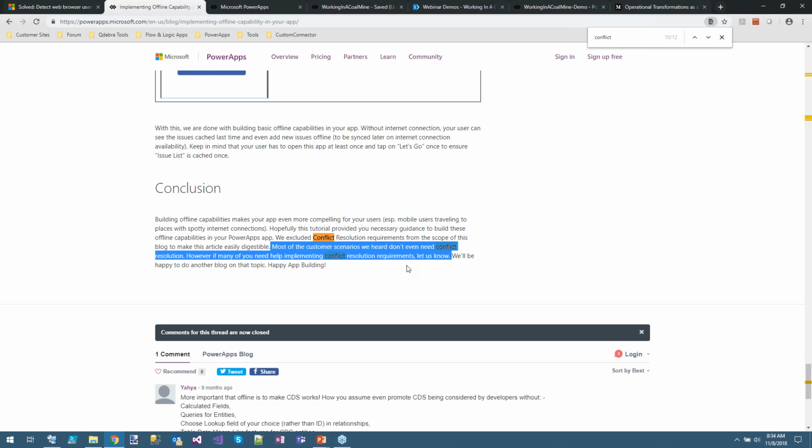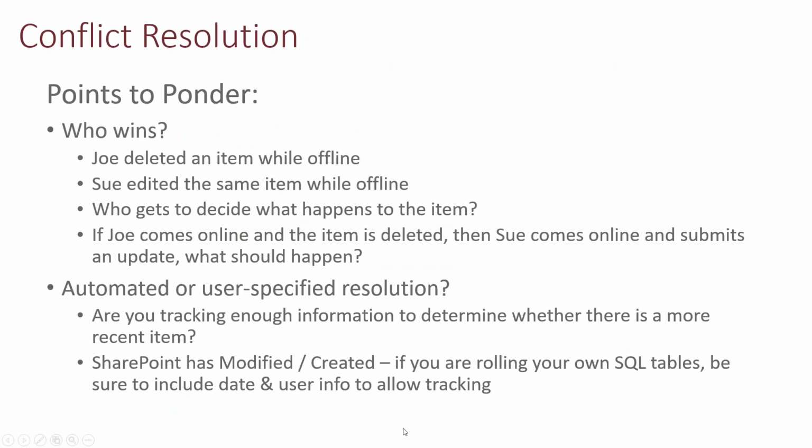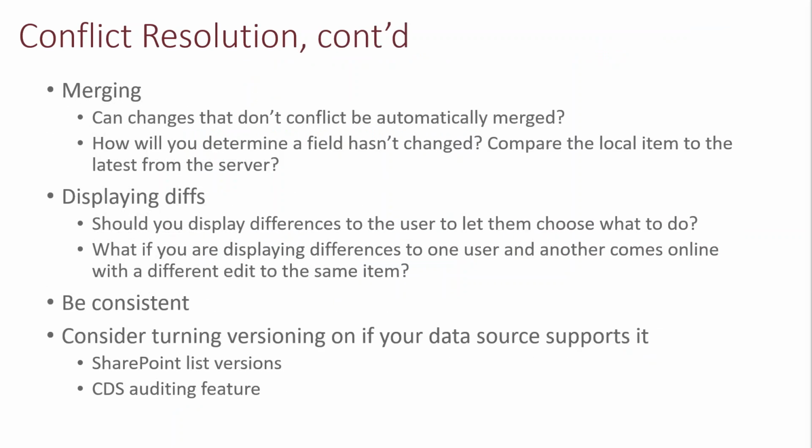This is the piece that I found a little, I don't know. They said most of the customer scenarios we heard don't even need conflict resolution. I feel like that's kind of a cop-out. I think most scenarios do need conflict resolution. So keep that in mind when you think about offline. Do you need conflict resolution? What level do you need?